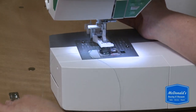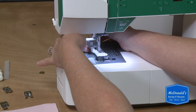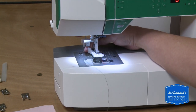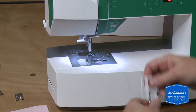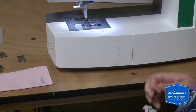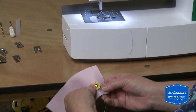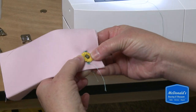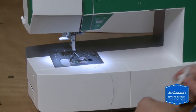So I'm done. I'm not going to make any more buttonholes. To take this foot off, you need to remember to push this metal bar up. I'm going to try to do that with my right hand. And then this piece just push forward. I'm going to take my button out just so you can see that it really is the perfect size for that button. Pretty cool. Okay, that's a buttonhole.